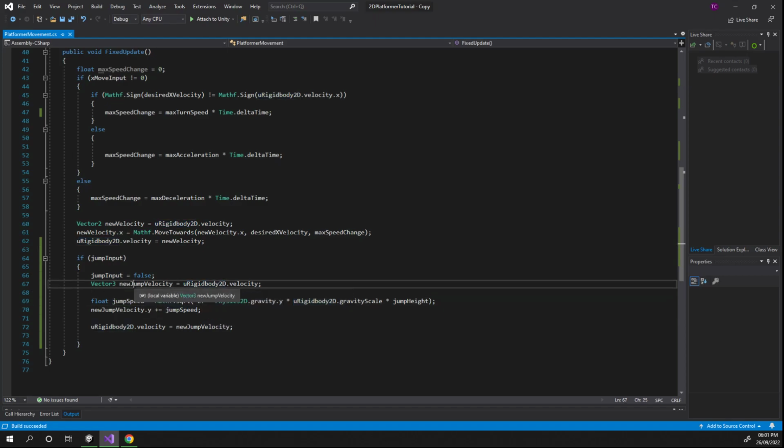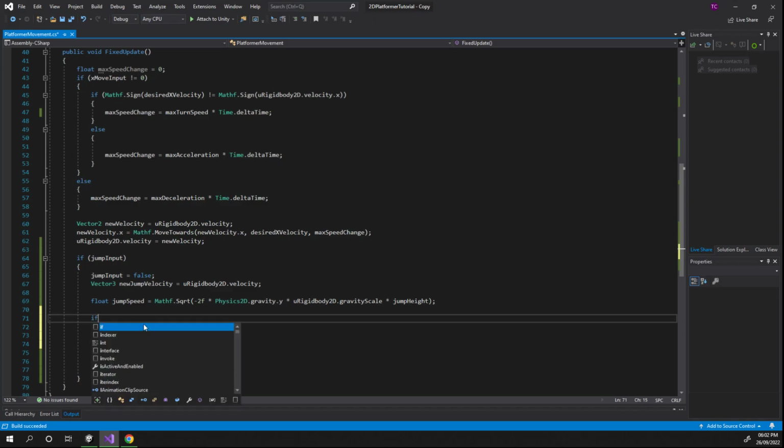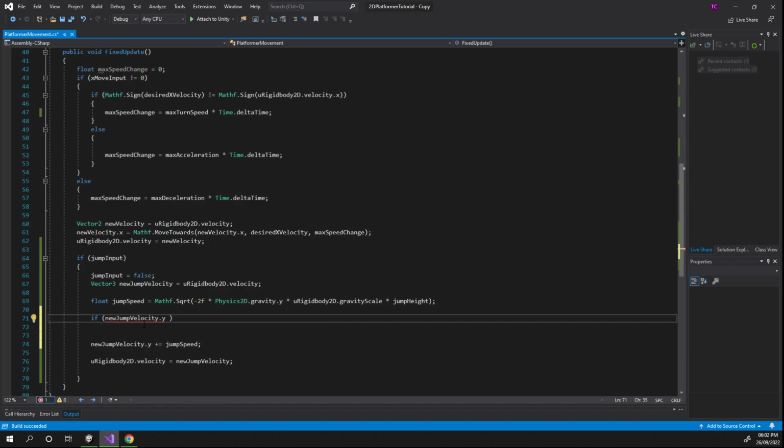And this is where we want to utilize maybe our old velocity or our new velocity. So before we just go ahead and simply add our jump speed onto our velocity here, I'm going to make a new if statement based on the Y velocity, which is to say our upwards velocity of the jump.